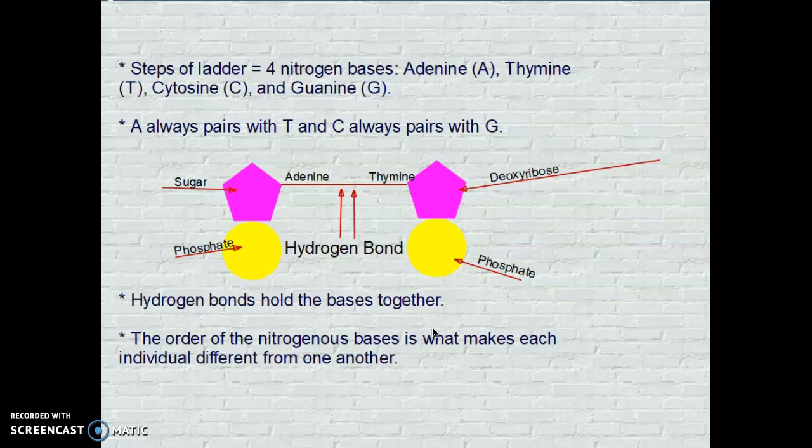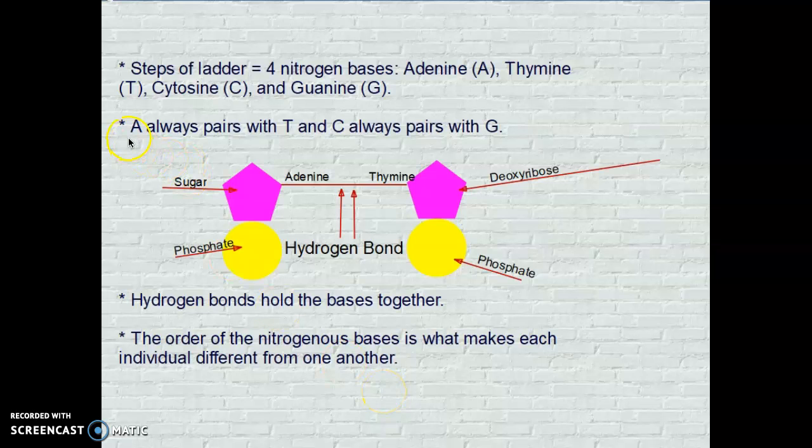And then the inside of the ladder are nitrogen bases, and there are only 4. There's one called adenine, thymine, cytosine, and guanine. And honestly, you don't have to remember those names. Don't focus on them. All I need you to memorize for me are the first letters, A, T, C, G. You can study DNA without ever knowing what their real names are. I promise, okay? And then there is something called a base pair rule.